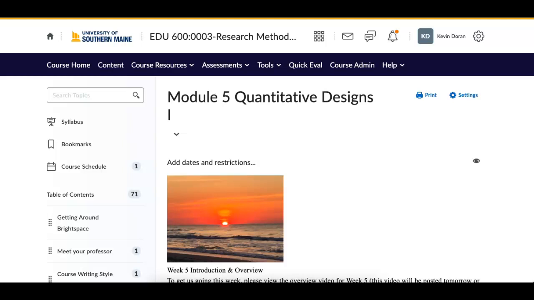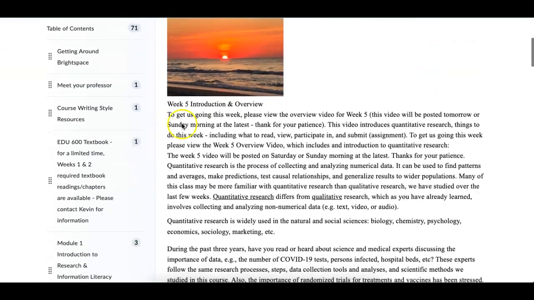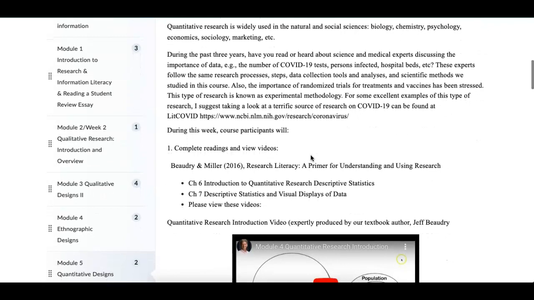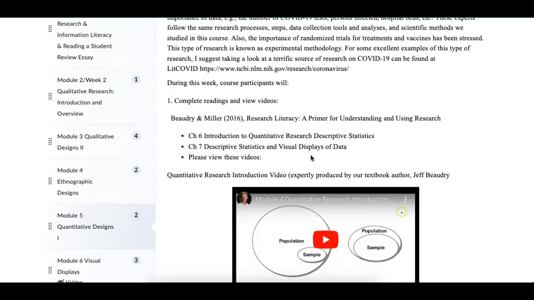So like I said, it's probably a type of survey or type of research that you're more familiar with than the qualitative side of things, but maybe not. Maybe you're more familiar with qualitative. So let's get right to the materials this week. There's a couple of things I do want to highlight. First of all, take a look at the information that I posted online and what you can see in the video. By the way, all of the materials are available. So this week, what I'd like you to do is read these chapters.